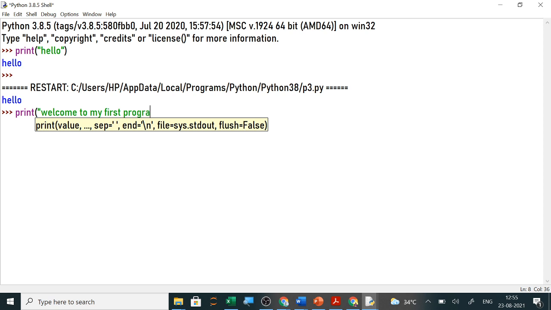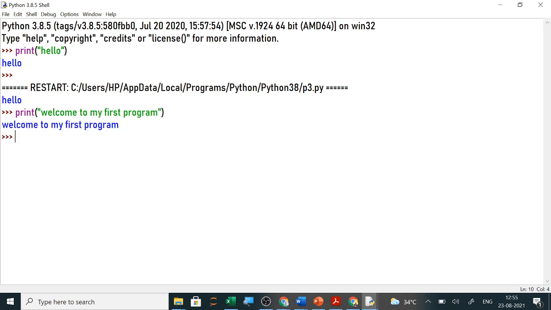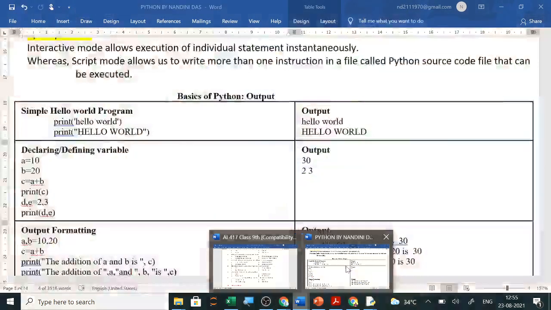When you execute, in your mobile, in Pydroid, you will see one yellow arrow at the bottom. When you click that arrow, it will show the output. On a laptop or desktop you have to press the enter key. Now: welcome to my first program. So any message you can print using the built-in print statement.